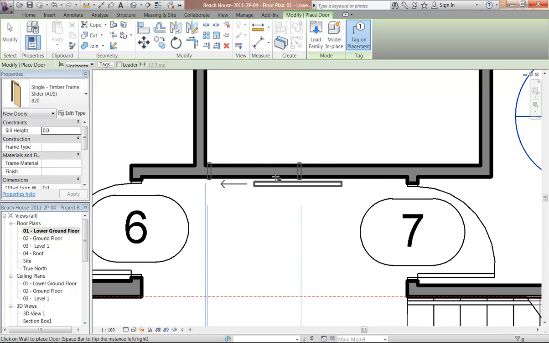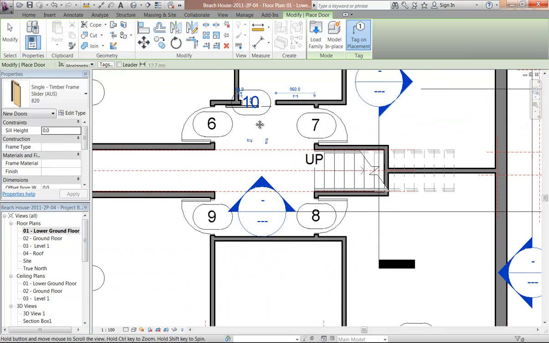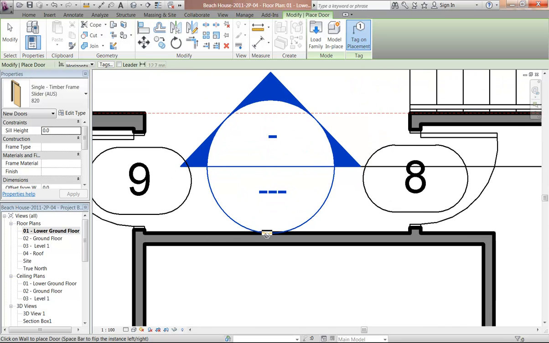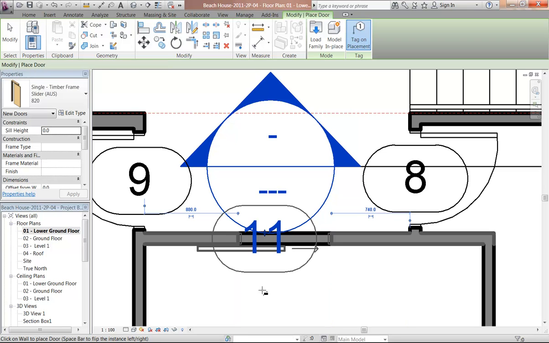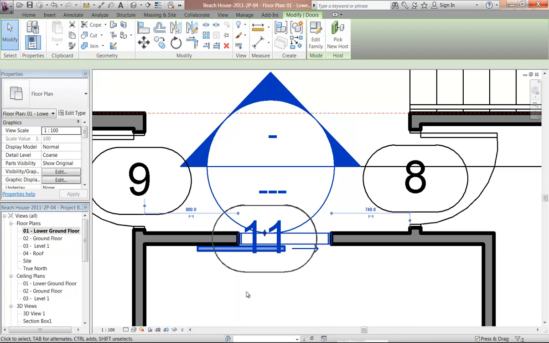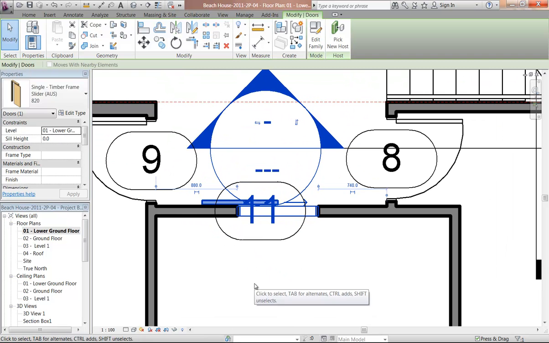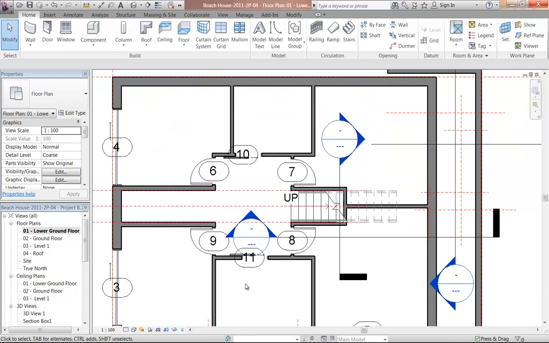So I'm just going to place this again fairly roughly in the wall, and really for these openings, it's probably okay just to place them by eye. If you want to, you can fine tune the measurements, but I'm just going to place them so they look basically right. And sometimes if it doesn't want to go in the right way, you can just place them in the wall and then come back and adjust the side that it's on and change the position and things like that.